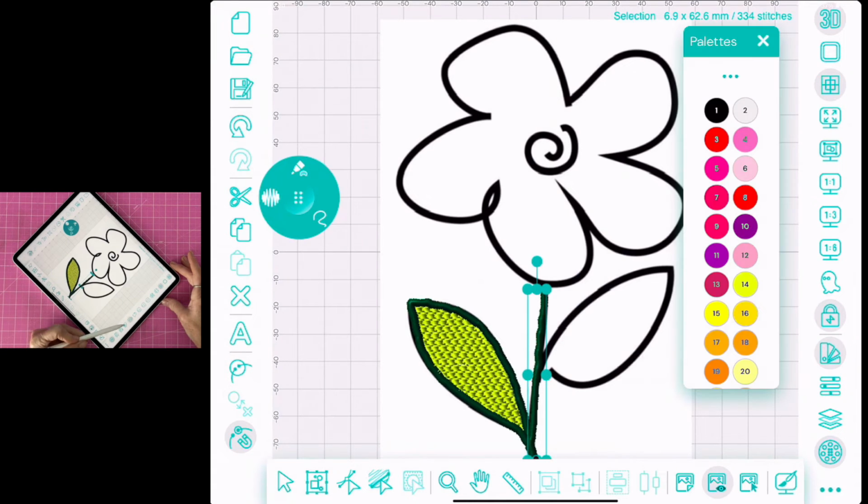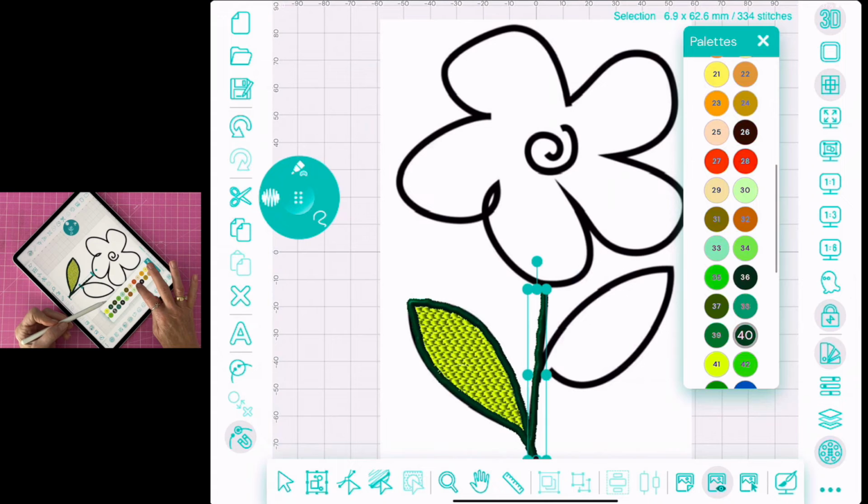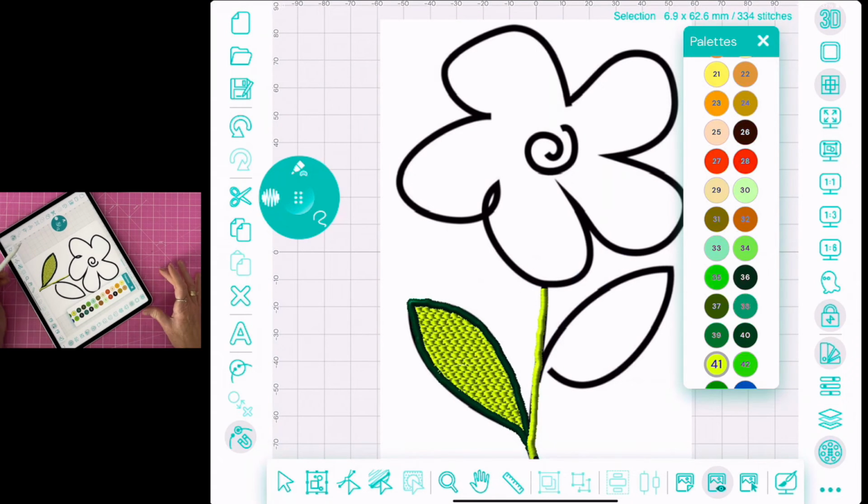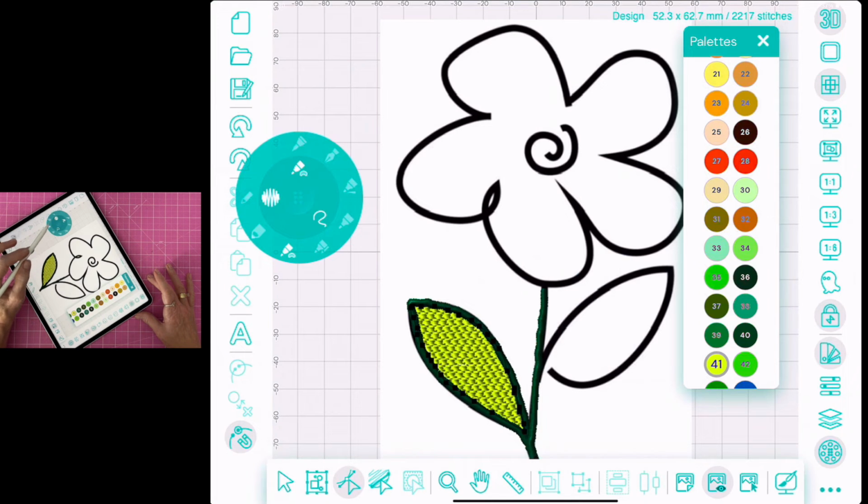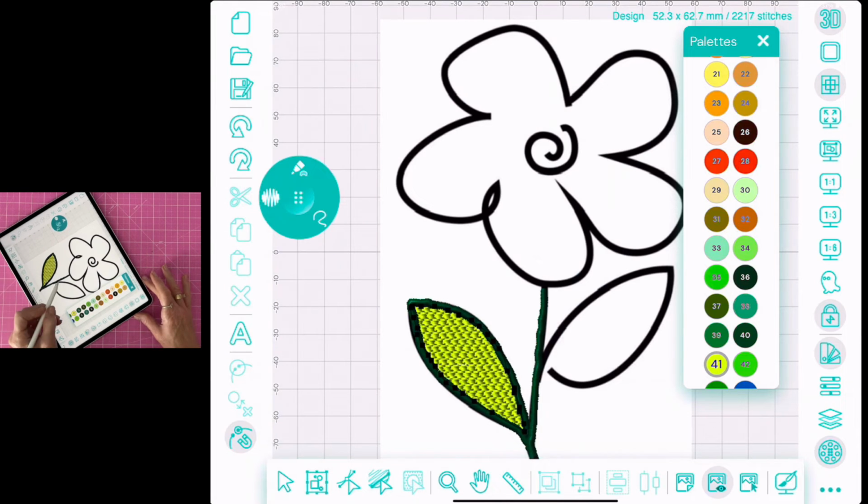I'm going to change my color back to that bright green. Oops, had the other one selected. Hit undo. Ready to draw again. Fill, bright green. Don't like that, just hit undo, try it again.